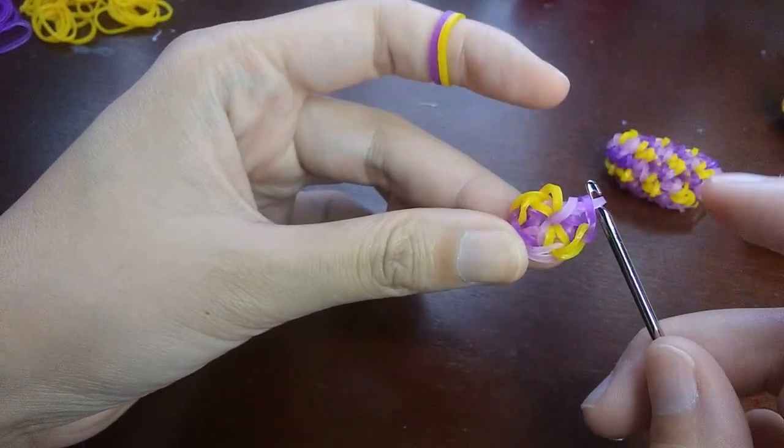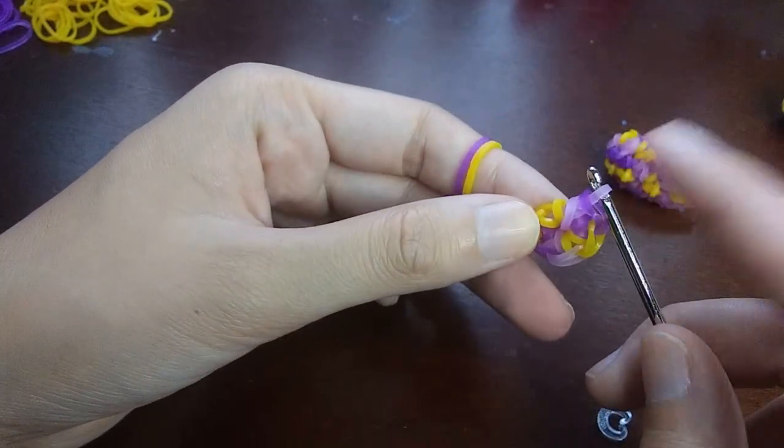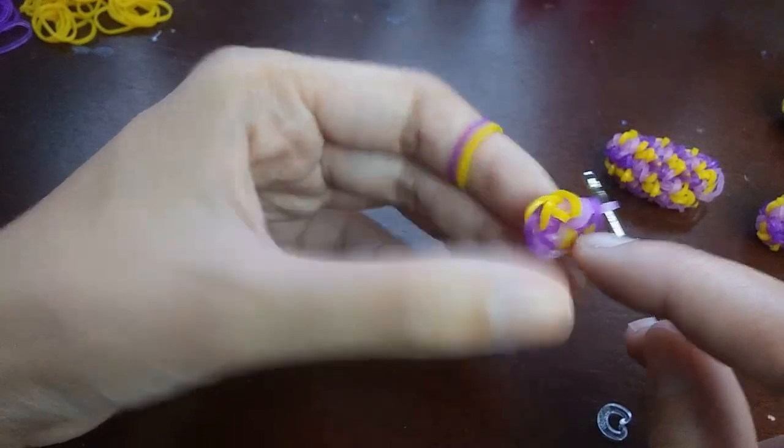Okay, so now I did it 6 times. So you're going to want to make sure you've done it 6 times, and to do that, we're just going to count the loops. So we're going to start by counting the one on our hook. So 1, 2, 3, 4, 5, and 6.